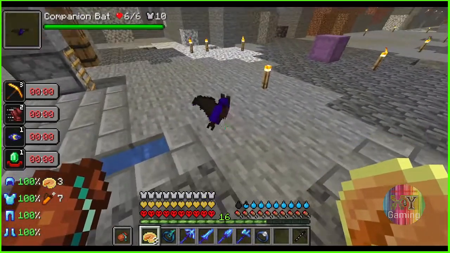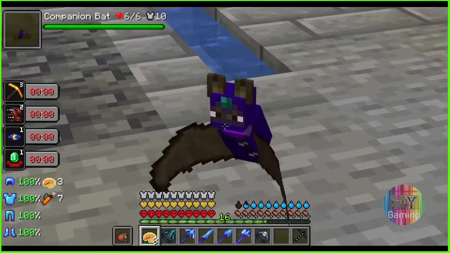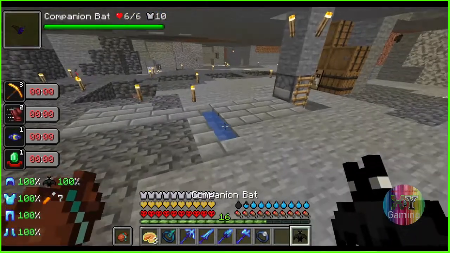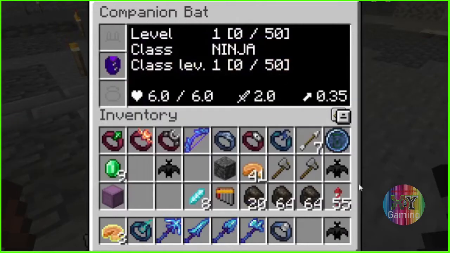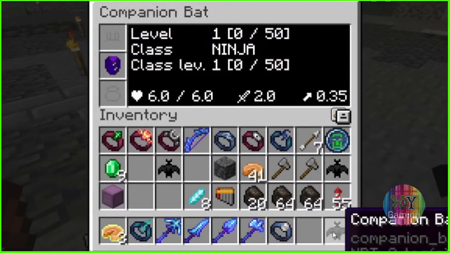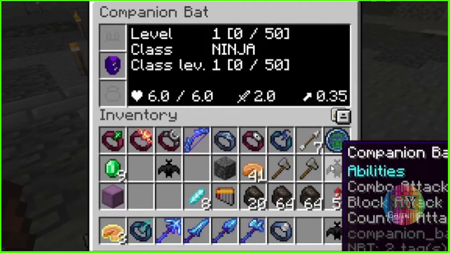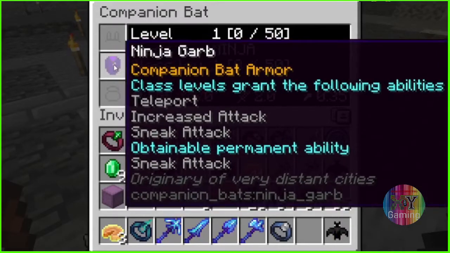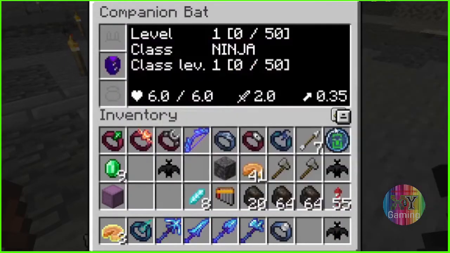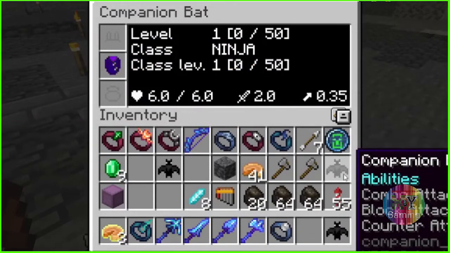I'm gonna give him some, even though I don't, oh, you know what? Actually, if I were to give this suit to my other bat and then level him up, he would gain eventually the ability to do a sneak attack as well as his other combat abilities. Where'd he go? Counter attack? Yeah. And then if I put that suit back on, he could combo attack, block attack, counter attack, and eventually also sneak attack. Or if I give them his suit, he'll have teleport, increased attack, sneak attack, and counter attack. Was it counter attack or wait?